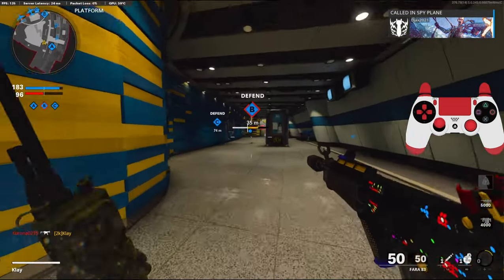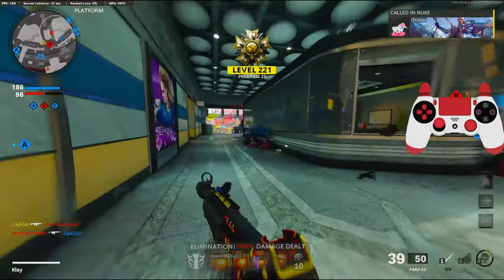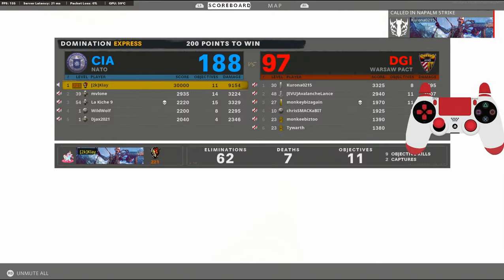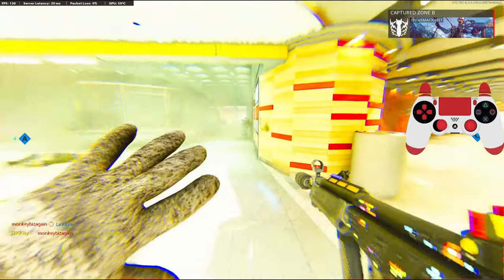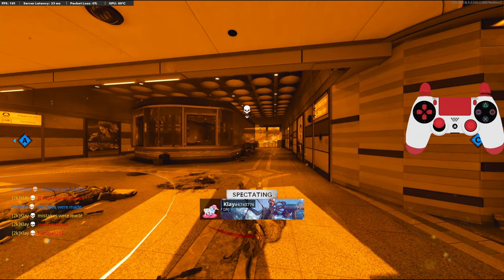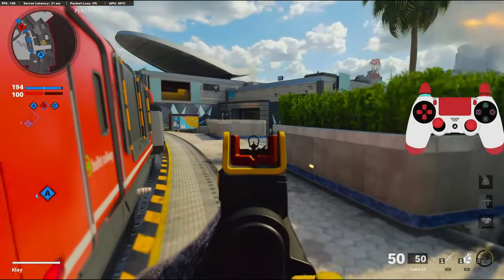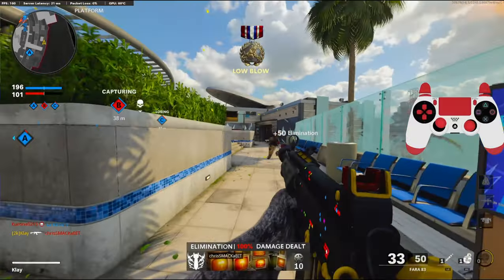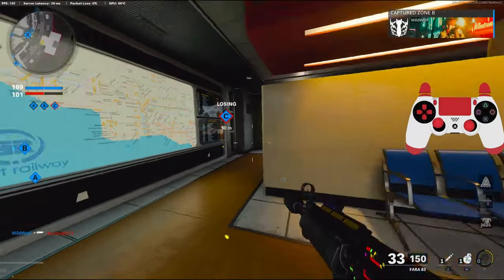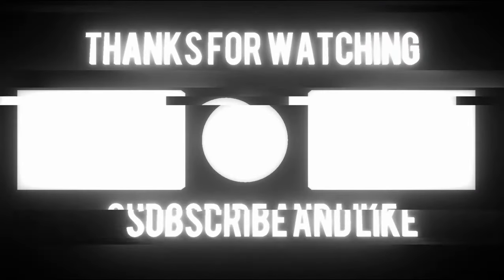Alright, we're gonna go ahead and pop the nuke so I can get more kills. If I had a UAV, it'd been a lot easier. But 69-8 GGs. Well, 70-8 GGs.